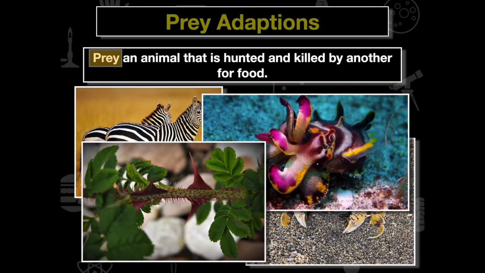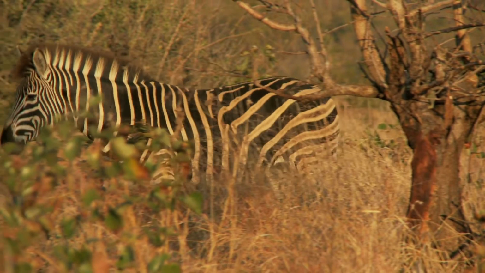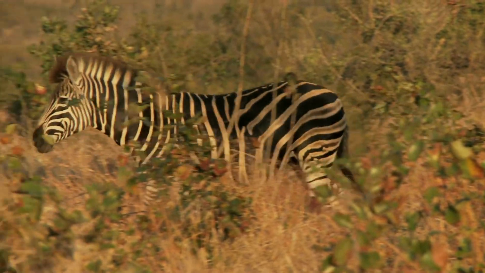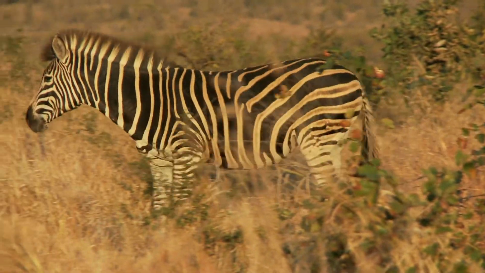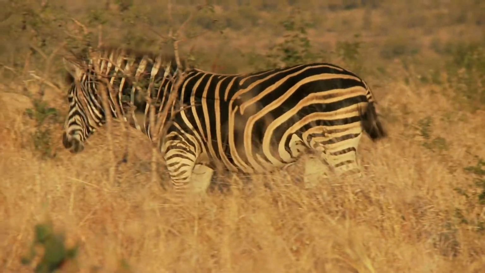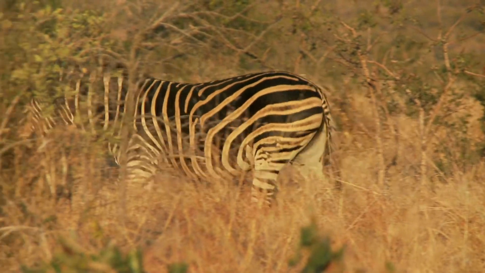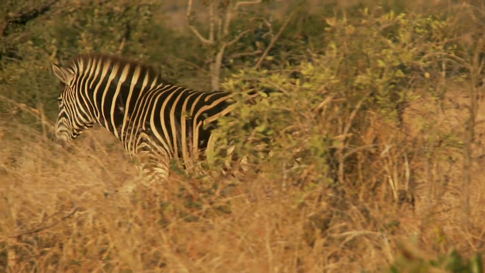And then we can also see on plants, they develop thorns that make it more difficult for them to get eaten. But how do prey get these adaptations, and how do they interact with their environment, and what types of things are driving these? This is what we're going to be looking at.